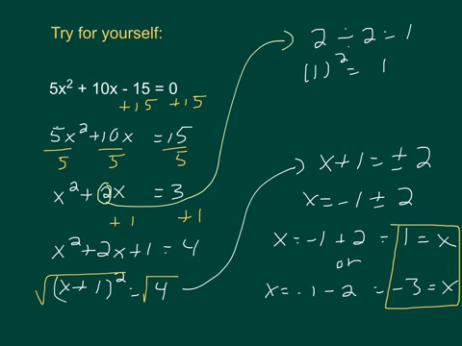You can check your work. Your two solutions should end up being 1 and -3. You could plug those back into the original equation, and it would make it true. But if you want to pause the video to check your work, you can do that at this time. Otherwise, hope this has made a lot of sense.